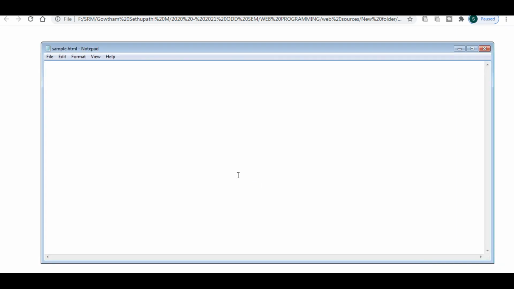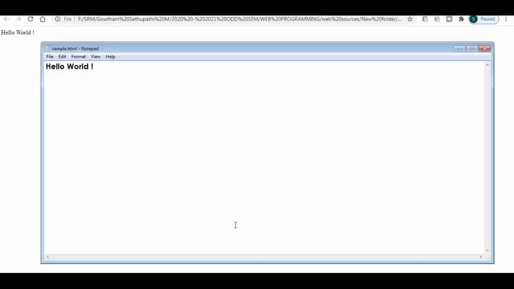If I add some contents here, like say hello world, I'm saving it and just refreshing the website. So there you go. So there is a structure for HTML, but no need to follow that also. If you follow that, it is a professional way. In simple words, you can create an HTML web page by saving a Notepad file with .html. Okay, so if you want to format further, you have to use the tags in it. So we will see the necessary tags, the essential tags, one by one now.